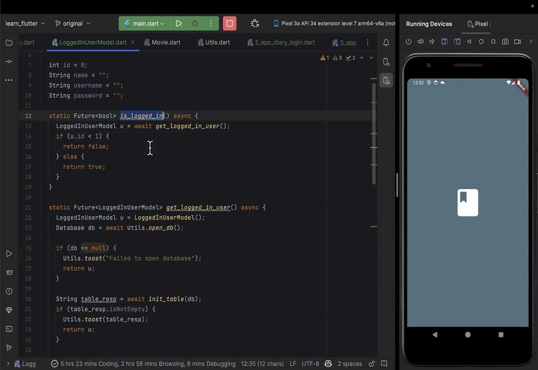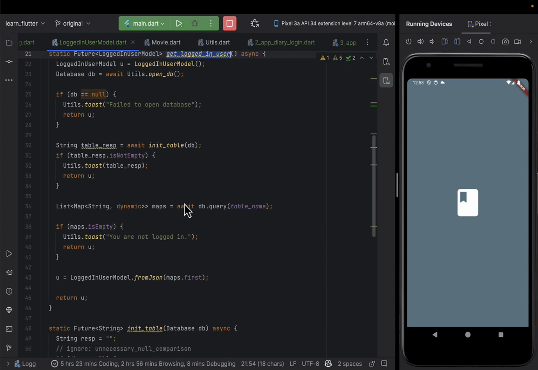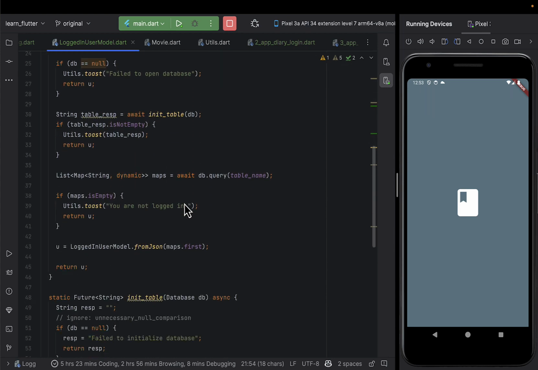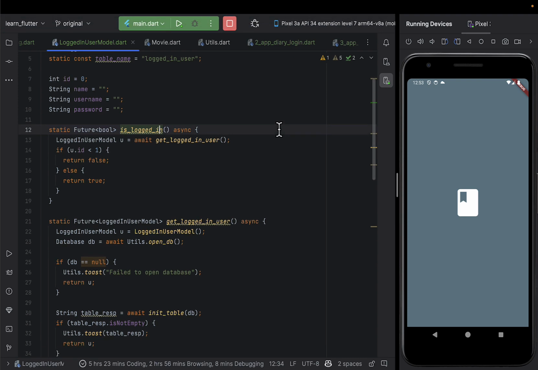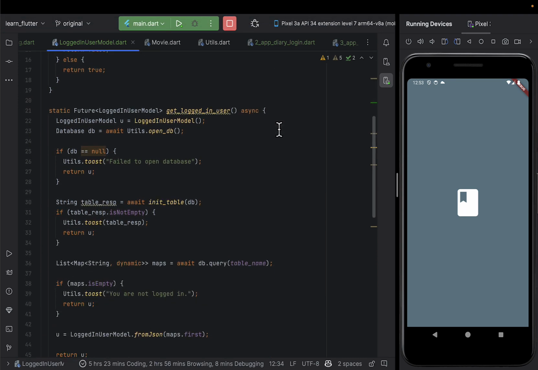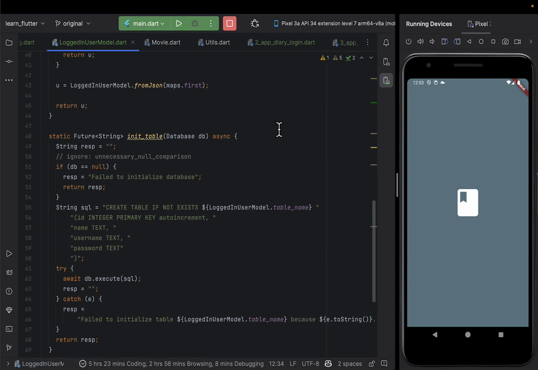So like this, I'll be able to know if someone is logged in or not. This is a function that depends on this one. This one gets for you the user who is logged in, and I've gone through the logic. All right, let me just go through the logic only one more time, since time is even up.